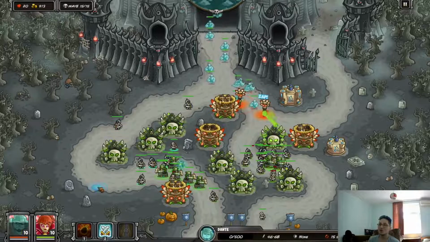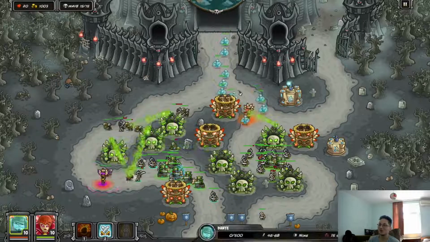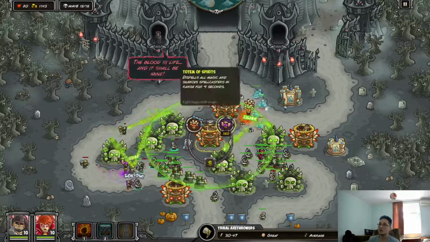Thankfully, now you can move him with spacebar, you don't have to click on his icon, which is kinda nice. I noticed it while I was playing Endless Mode, and that's a nice addition. Thank you, Ironhide, for adding that. And he's already back, just in time for the full moon.